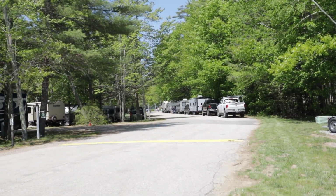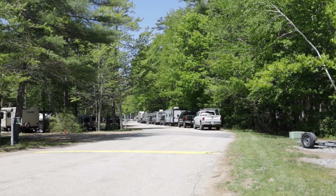If this was Thousand Trails Orlando, oh my goodness, it would be so much worse. So I've heard that at check-in at Thousand Trails Orlando, you cannot even line up before 12 noon or you'll get in trouble. And the cops, because you have to wait out in the street, because there can be 100 to 200 people trying to get in at 12 noon. So the cops will actually go and start writing tickets for everybody that's just sitting in the street blocking traffic. Sounds like a nightmare to me.